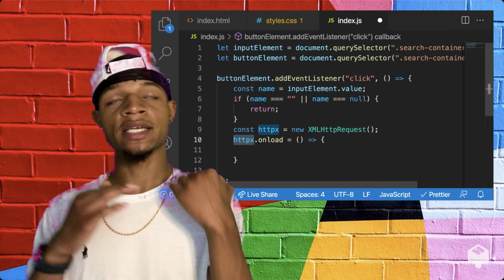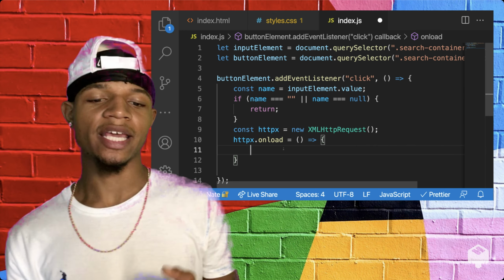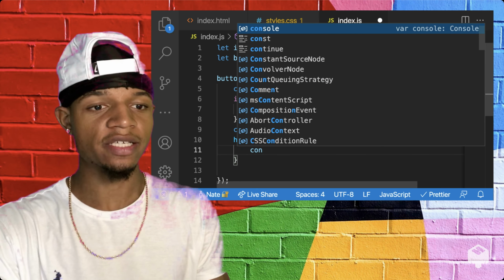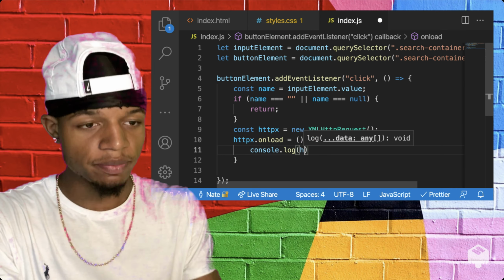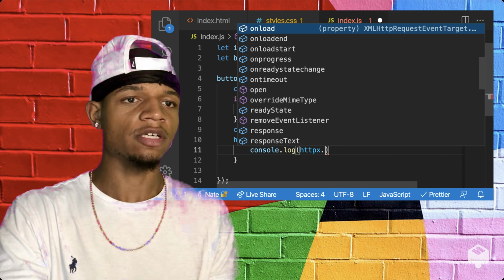And so therefore on load, whenever this HTTPX object is loaded with the data that came back from the server, what do we want to do? Well, so far, all we're going to do is just print out the data that came back. The data that came back is inside of this HTTPX object. It's one of the attributes of the HTTPX object. So you say HTTPX, and then you say something about text.